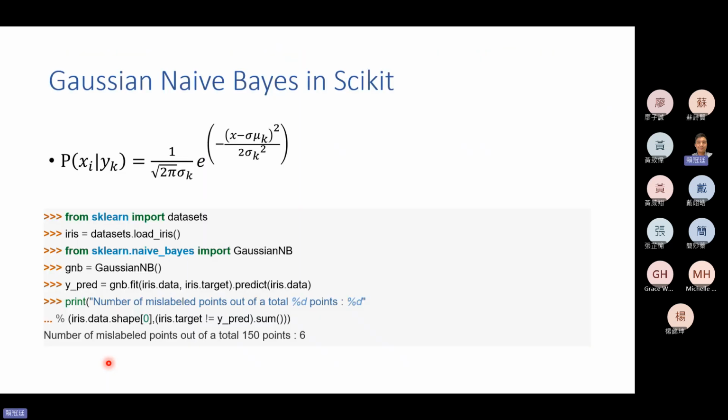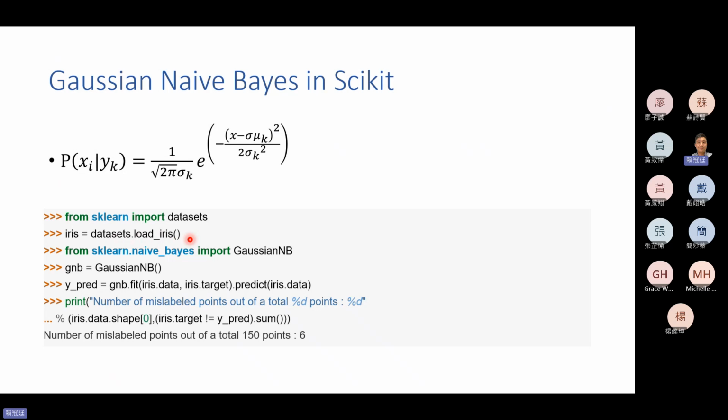Okay, so this is how you... Another one is that you need to make an assumption of the underlying probability distribution of your function, right? If you don't know which distribution to select, just select the Gaussian distribution. Yeah, so you can use the naive Bayes in scikit-learn, and it should be simple.